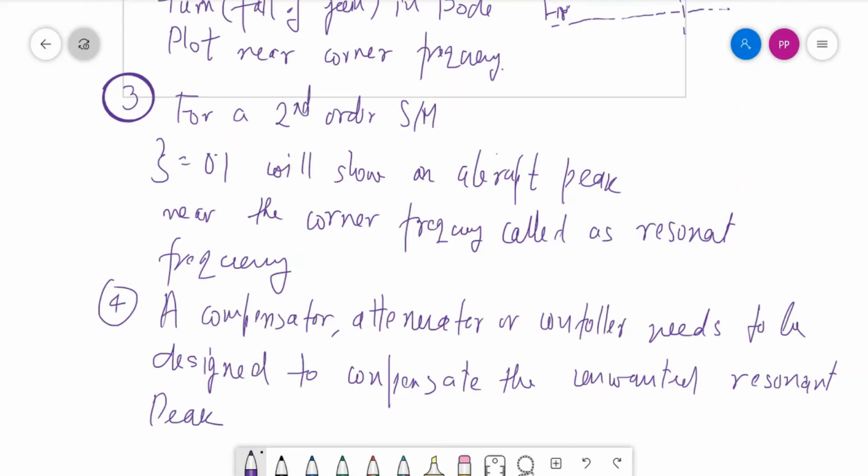So our whole effort is to avoid the situation. Whenever there is a sharp fall of the gain after a frequency, or a sharp rise of gain, there is definitely going to be a sudden rise or dip of the gain, and this will cause a disturbance to the system which is unwanted. If you are riding a bicycle or a bike or a car or an aeroplane, you will find that such frequency crossings will create a disturbance to the system that you can experience. So let us go a little further and find out the closed loop transfer function and see how it is useful for our purpose.